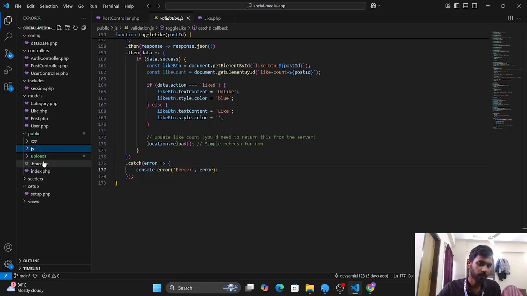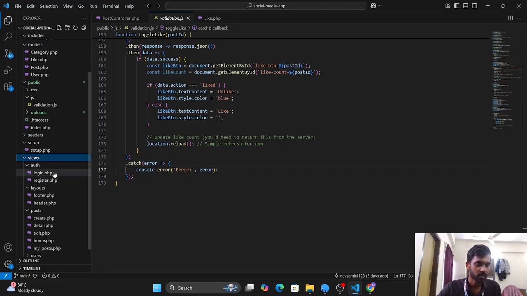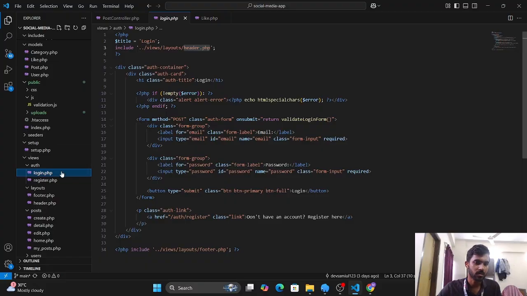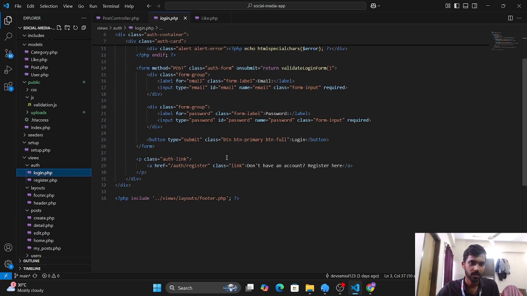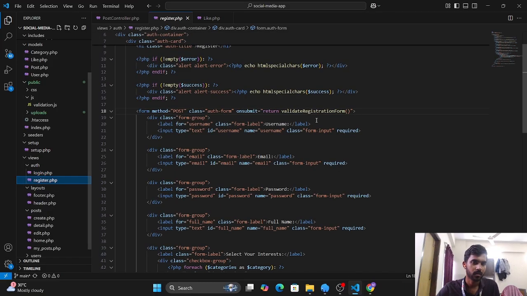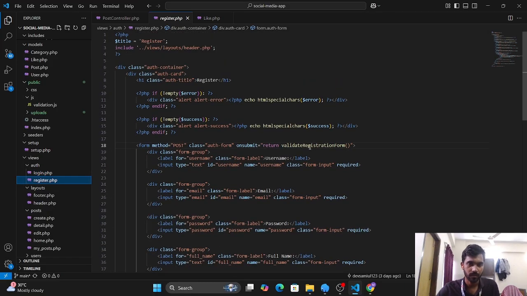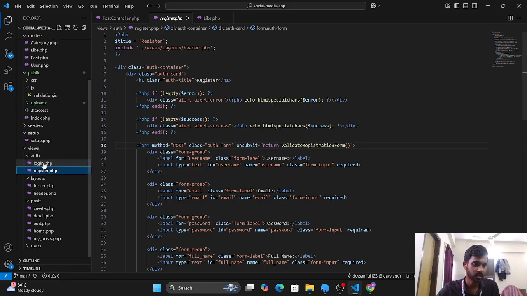And here is the view. Here you can see the login page for the backend. So here we call the validation function for login, and here we also call the validation function for the registration.